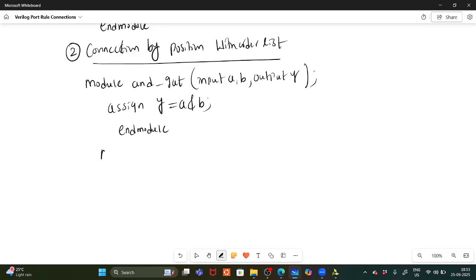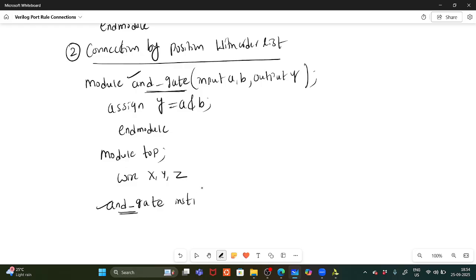Now I am writing module top, using connection by position with order list, with x, y, z. I need to instantiate. What is the design name? This name and the module name should be the same.